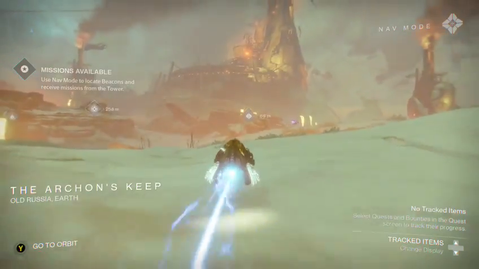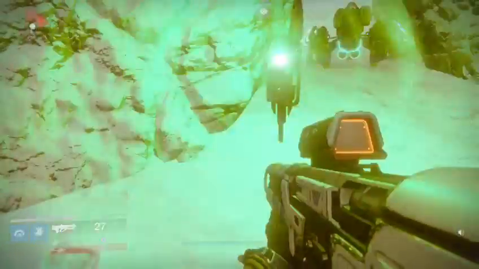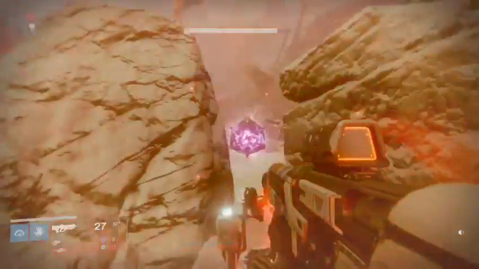Like this one right here. Perfect. They don't always show up at first. It can take a little while to find one. But this is what you want. This mission with the little ghost icon right there that you saw on the screen.